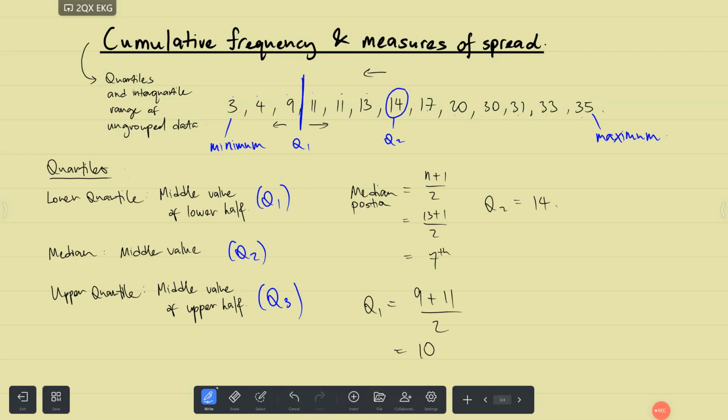Next, we want to find our Q3. Q3 is defined as the upper quartile, which is the middle value of the upper half. Same thing again. Once you notice the pattern that there are 3 to the left of the median, you can do the same for the right. There are 3 to the right of the median, and that's where you get our Q3, our upper quartile. It's a visual middle as well because there are 3 to the left and 3 to the right. And here we have to take the average of the 2 positions that are flanking Q3. So 30 plus 31 divided by 2, you get 30.5.